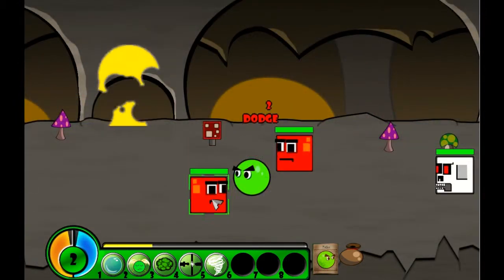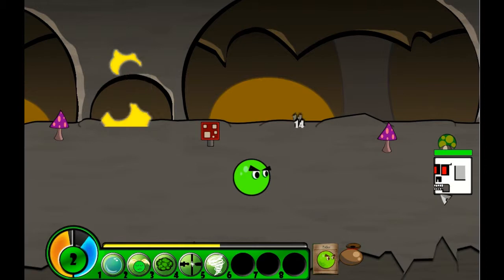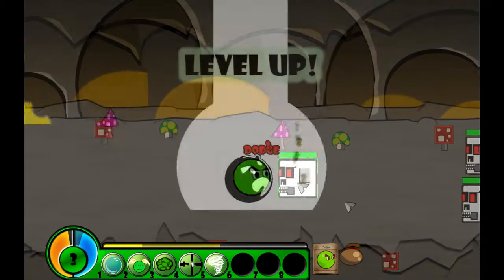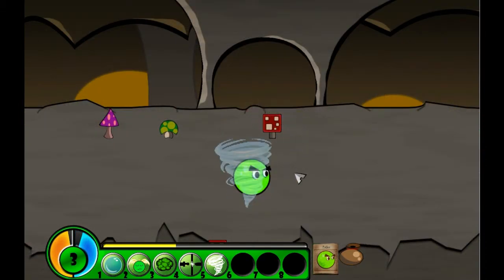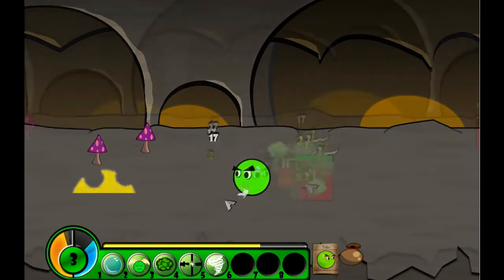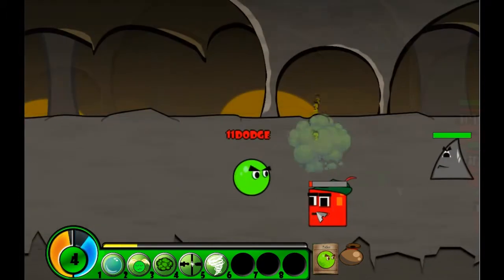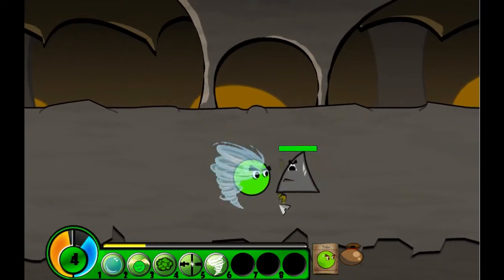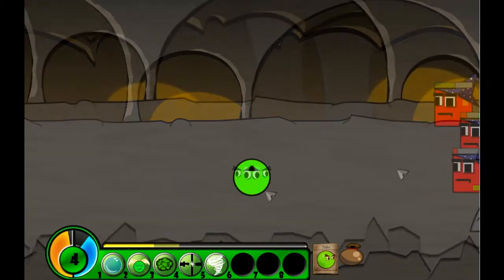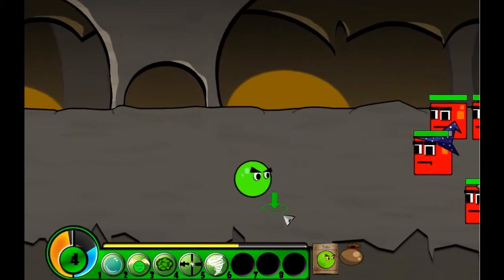So I'm just gonna go ahead and do sort of a sped up montage of the fights throughout the cave, so you can see sort of the progression of how it goes. You'll see different enemies start popping up, like the skeletons, which are a little stronger than normal enemies. The Viking helmets are much stronger. They have weak attacks but a lot of defense, so it takes a lot more damage to kill them.